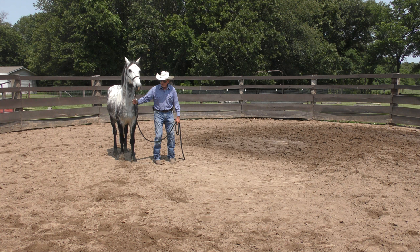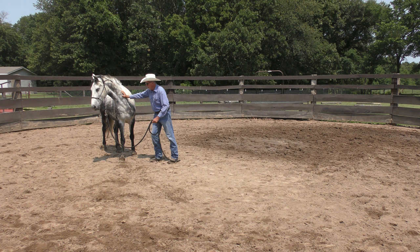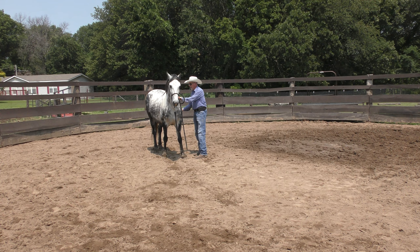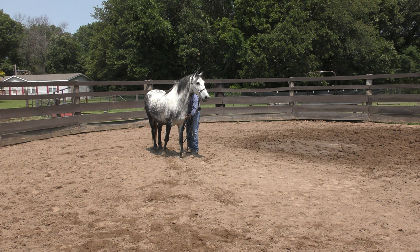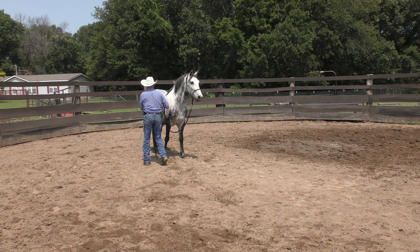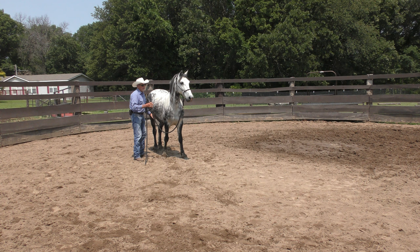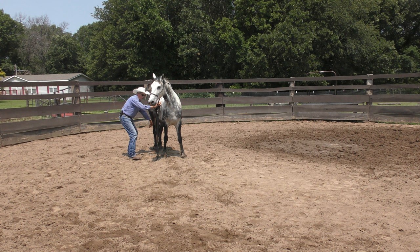I'm going to stop — okay, he stopped. He took an extra step that I didn't want him to, but not too bad. I just put a halter on and brought him out here, so let's see how he handles me rubbing him all over. He doesn't seem bothered by that at all. This is a pretty big horse — he's maybe 15 hands tall but I'd imagine around 1,300 pounds. Let's see what he does when I go down his leg. He passed that test pretty nicely.